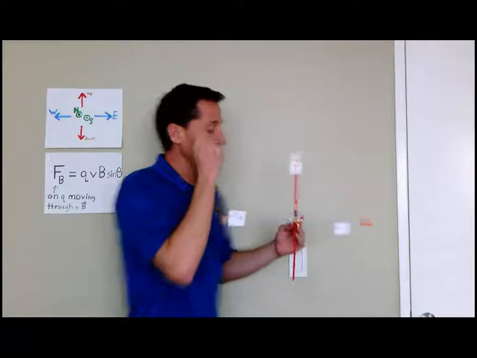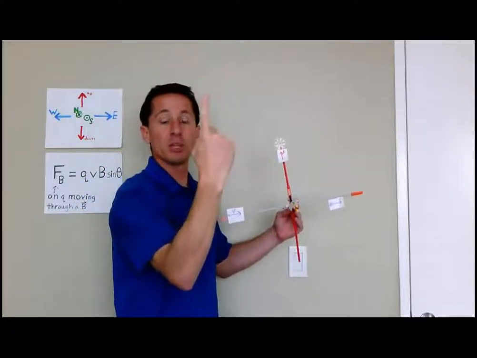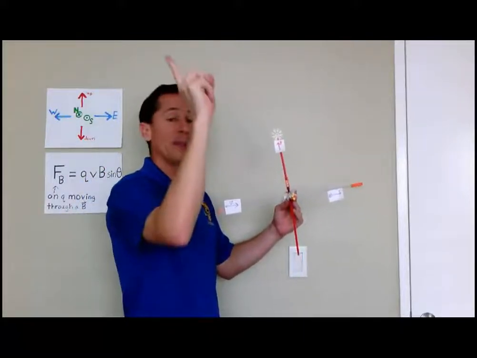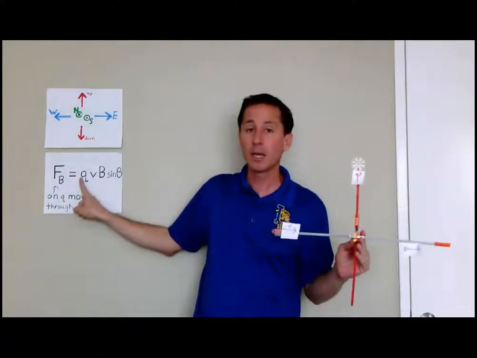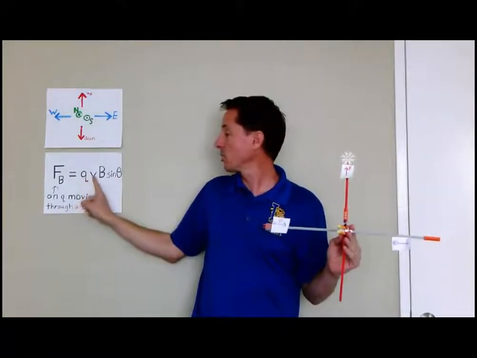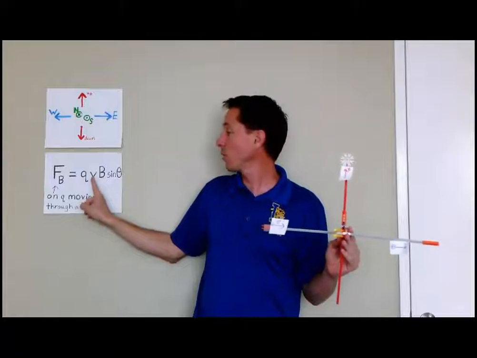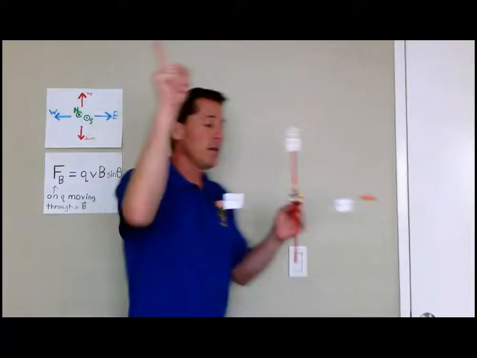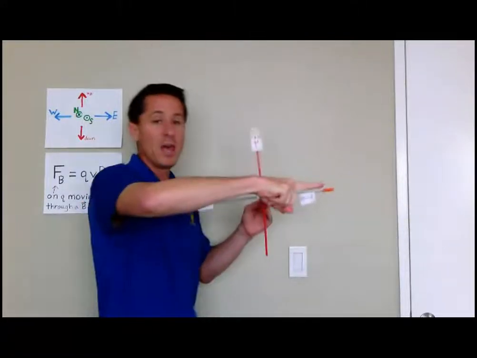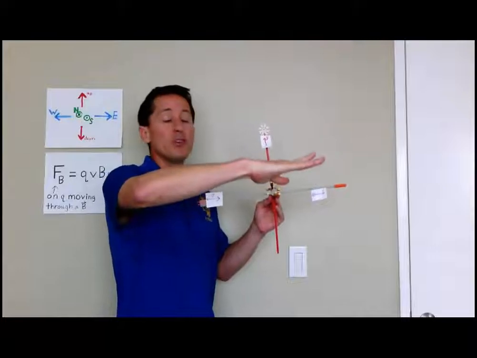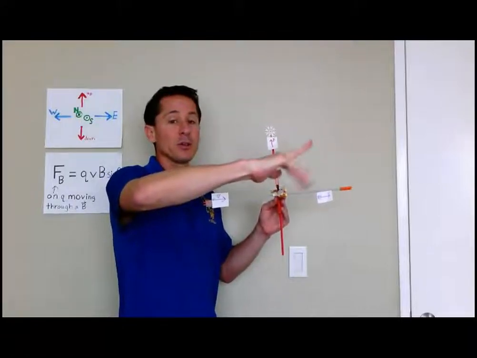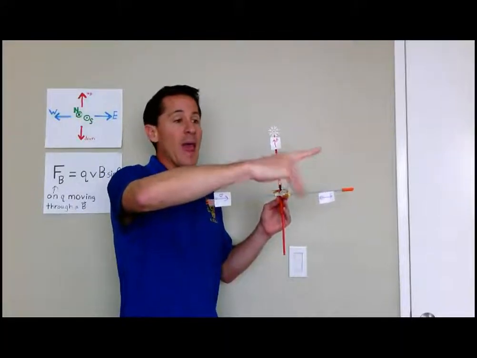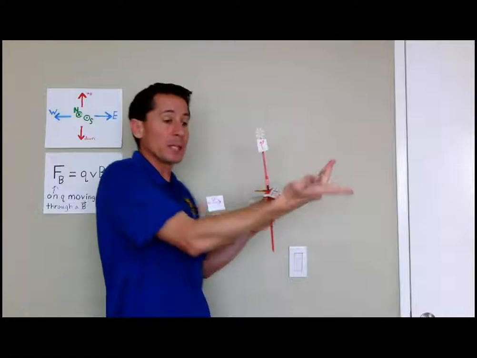So you first take your whole arm and your hand, and think particularly of your pointer finger. Point it in the direction of the velocity. So you start there. Q is not a vector. The velocity really is a vector. So start with V. What direction is V? It's this way. Then when you take your hand like this, you need to be able to bend the rest of your fingers like this. And you can turn your arm around. You can twist.